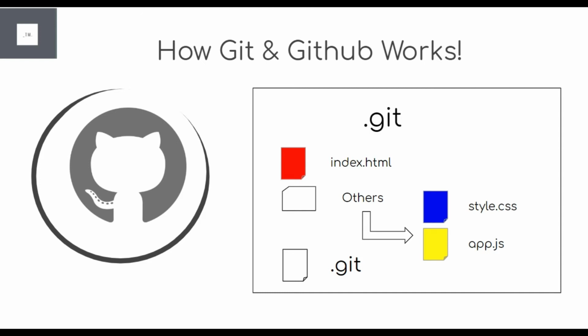So .git is the file which helps us to do all these works, like to manage our files, code and everything, to manage repositories and branches, all of it. And we will not work with the .git file, but it will help us from behind. So that's it for this video, guys, and we just saw how Git and GitHub work.